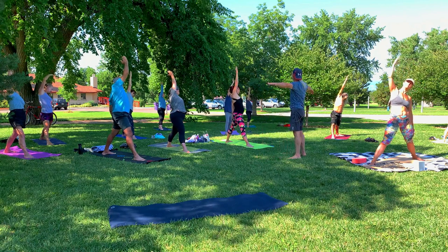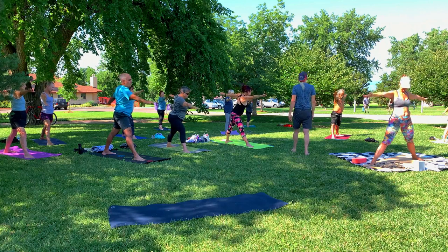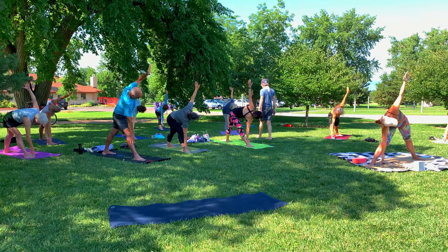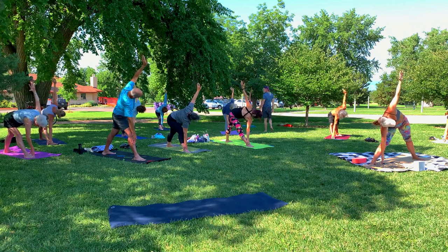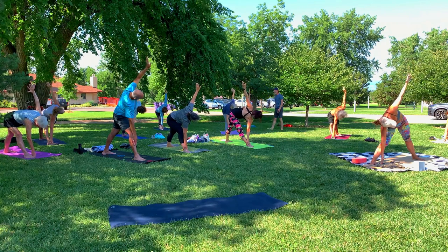Now the arms come out to a T, palms face down, and triangle pose. Press into the back foot as you reach forward. And then when you're ready, drop the right hand down into triangle pose. Left hand reaches high. Two more breaths. You're almost off on your own here. One more.